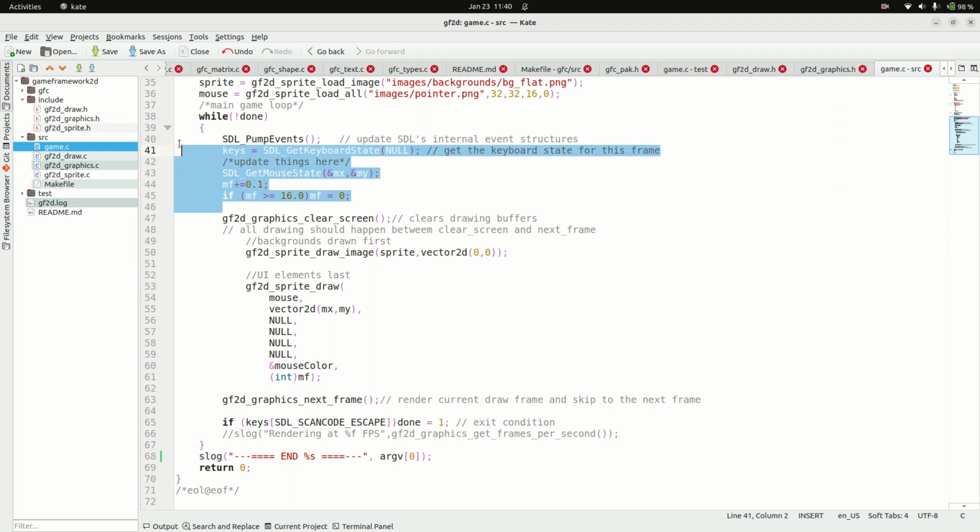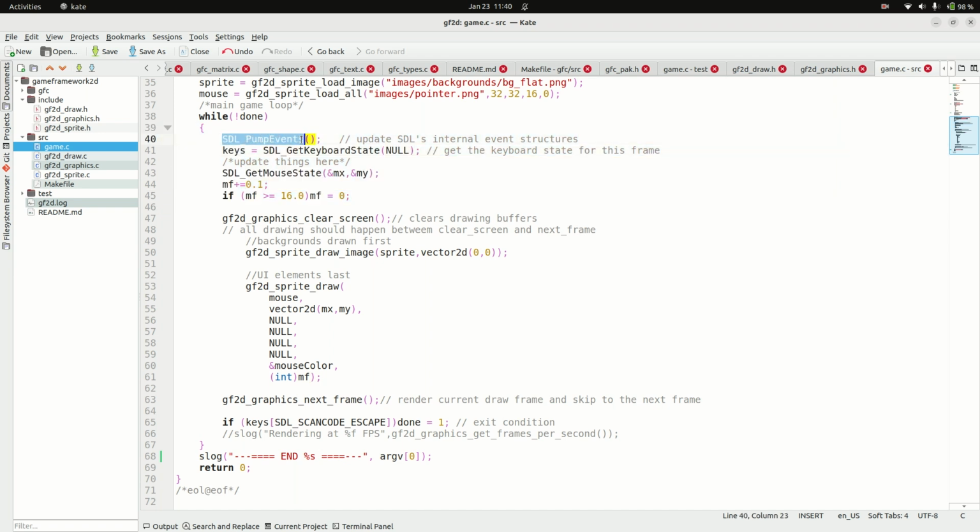So everything we want to update, so right now we're calling SDL pump events, which SDL is our library that we're using for a wide variety of things, and one of them is user input. So it is updating its internal state for all the input things that it is currently tracking, which defaults pretty much to keyboard and mouse. If you have a touchpad, that's an option too.